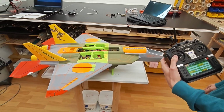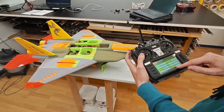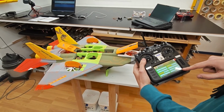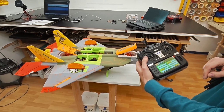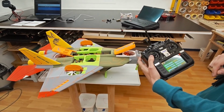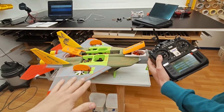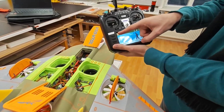Yes, exactly. And the other way, from flight mode to drone mode, let's take a look at this. This is just 2 seconds. It's much faster. Of course, it's a much faster transition. So we got these 2 seconds from plane to drone and 5 seconds from drone to plane. So now we want to configure the telemetry.